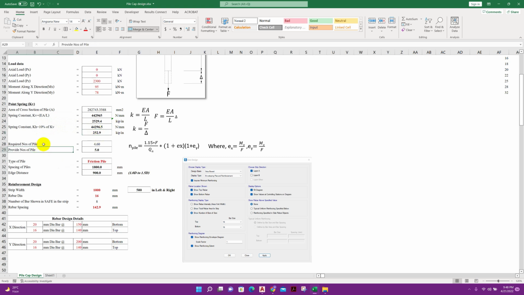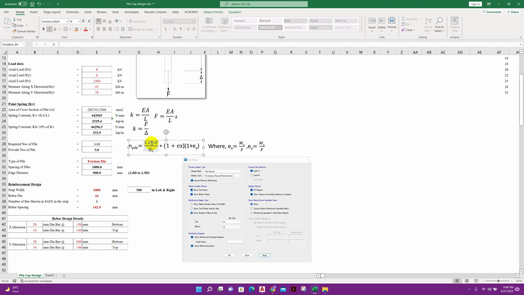Now required number of pile for this pile cap is 4.6. Provide number of pile, round up this number, so this is coming 5. The equation to calculate number of pile is here. n pile equal to 1.15 into total load on column divided by allowable load or pile capacity.